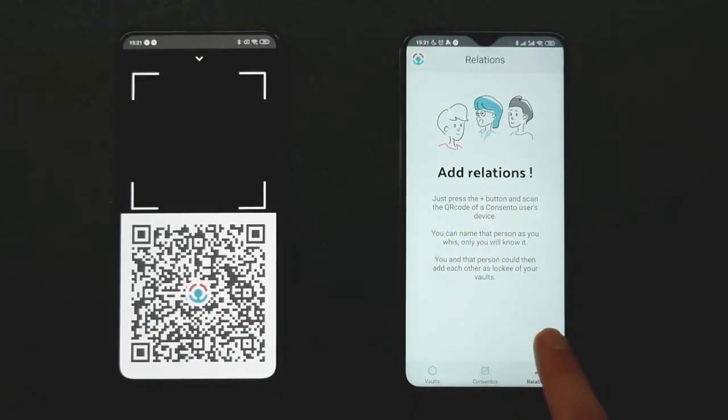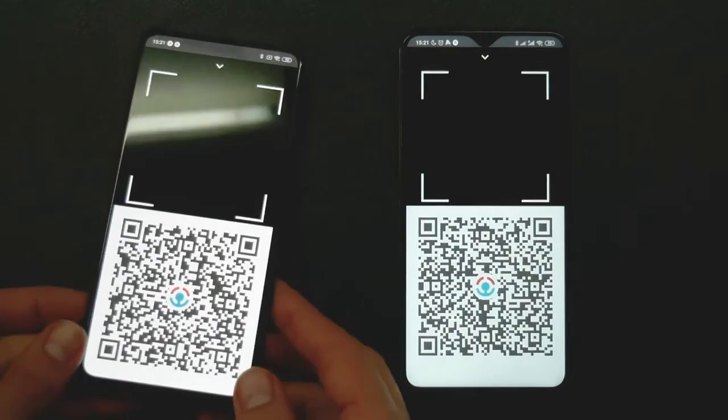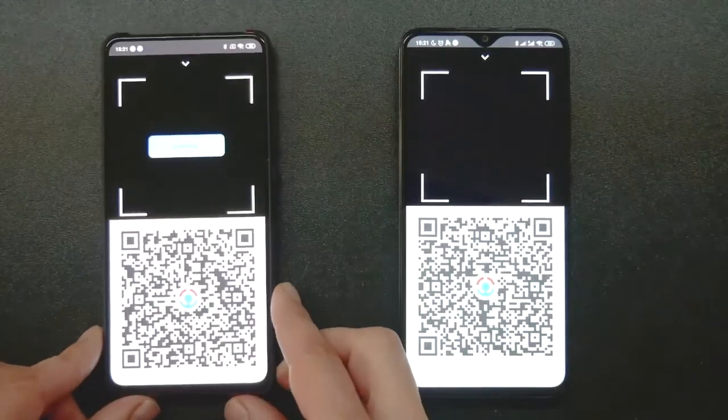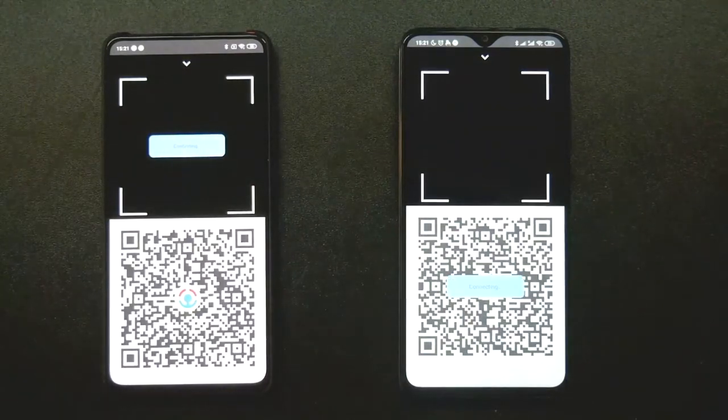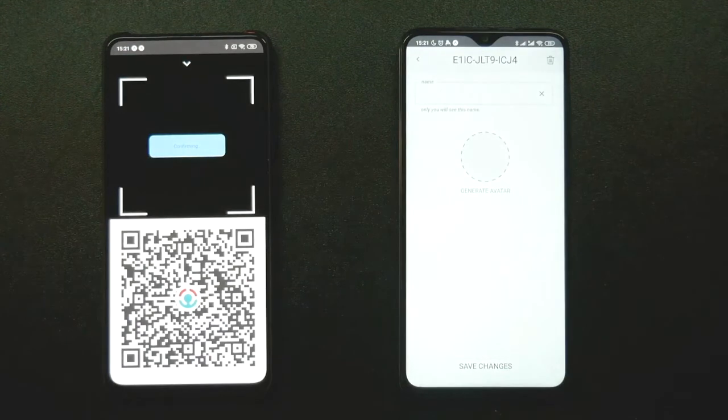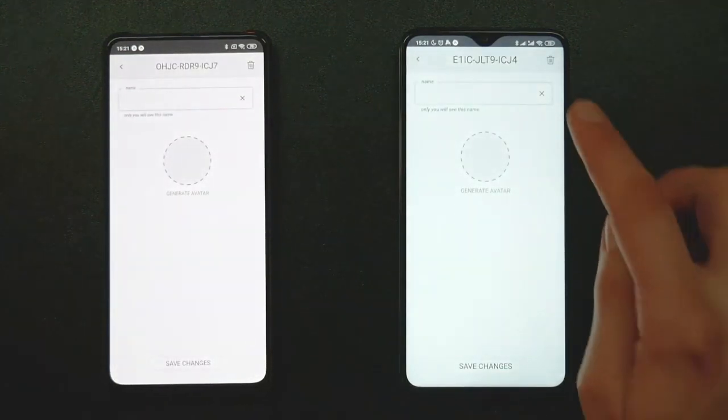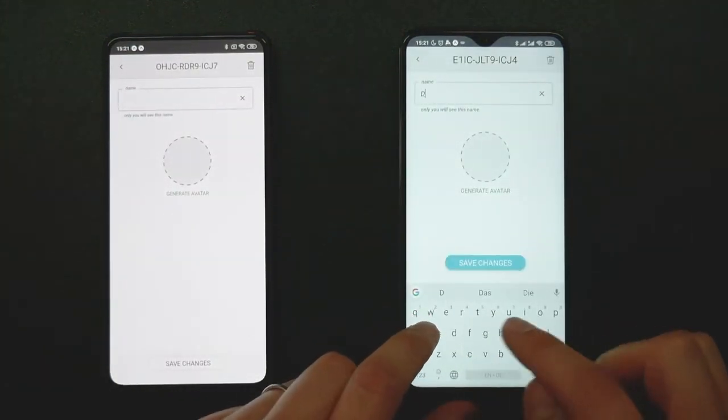For the next step, we prepared a second phone. You will also need 2 devices or do this with a friend. The camera will open and you are able to scan the QR code of the other device you want to connect to. This code is unique and works only once while this screen is open and a new relationship is confirmed. This can take a while, especially when you're using older phones.